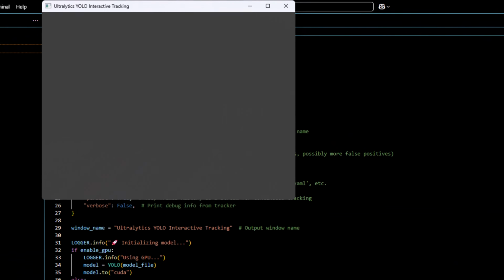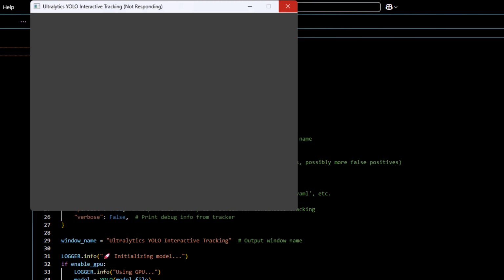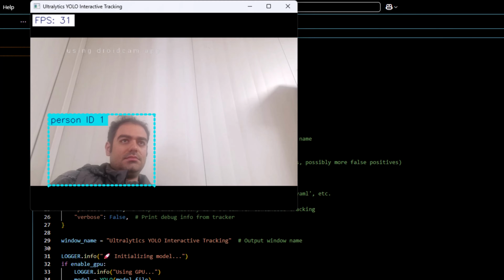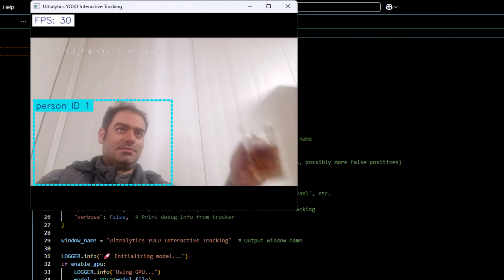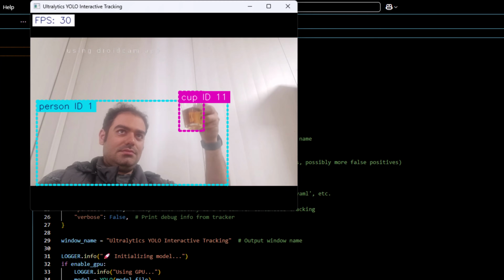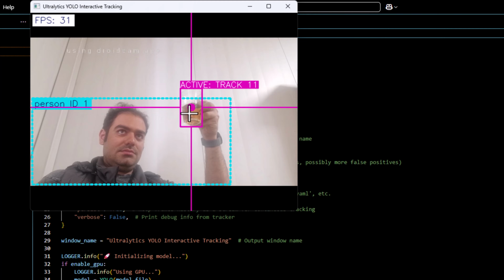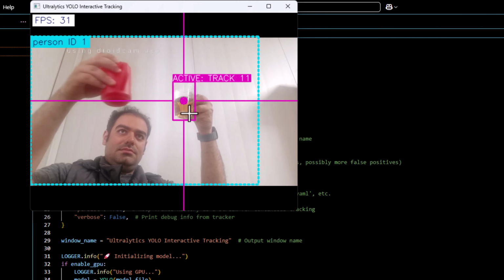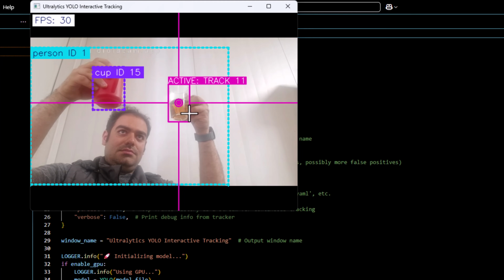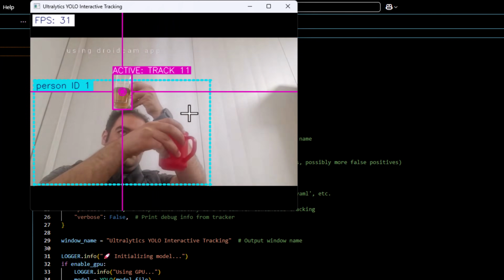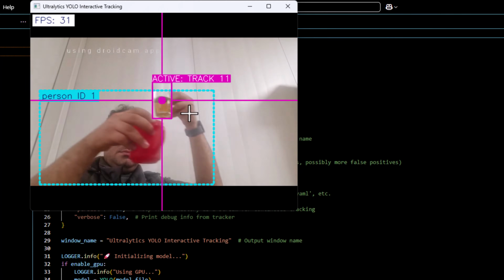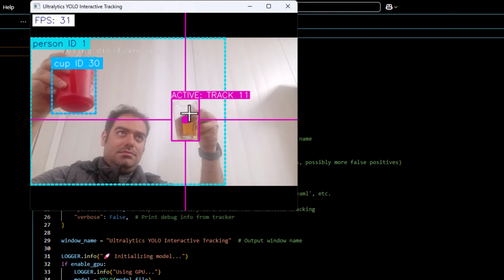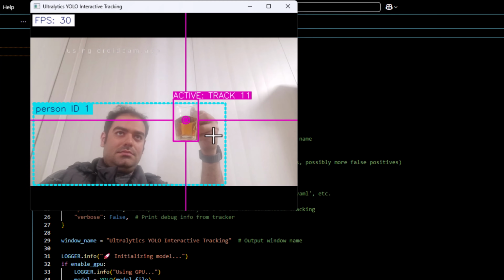And the moment of truth, you can see the video. Here it is. You can see my webcam feed. It's detecting me and the cup of tea, the nice cup of tea that I have in my hand. And now I can track the cup of tea in my hand while also keeping track of other objects like another cup in the video. Many drinks we have while we're coding. Okay, we are tracking one of the cups of tea, not the other drink.